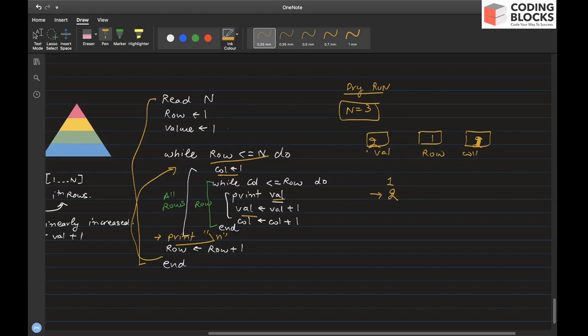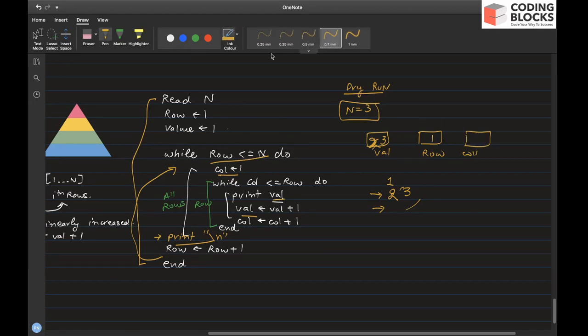We increment the value to 3, so this value becomes 3. We increment the column, so this column becomes 2. So 2 is less than or equal to 2, so we print the next value which is 3, and we go to the next line, because this time the value of column becomes 3.